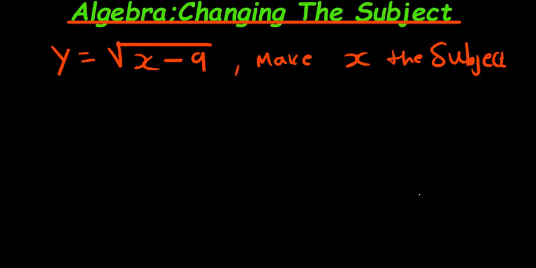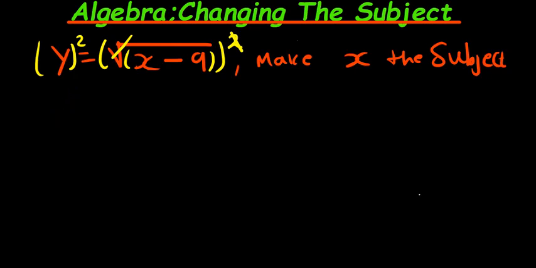Now you are free to pause the video and try it by yourself. I hope you have done that. Now let's confirm the answers. In this case, we are making x the subject of the formula. Everything is in the square root there, so what you do is you introduce a square to both sides. Then you cancel the square and the root, which simply means that you are going to remain with y squared.